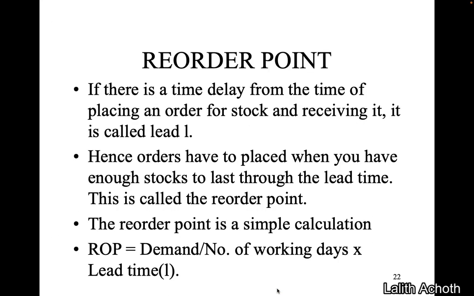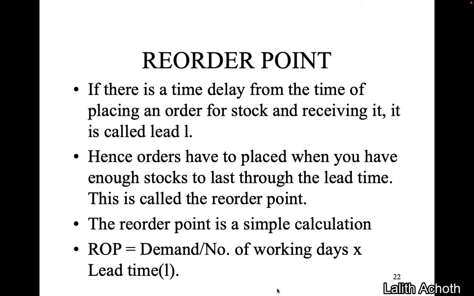Okay. Now there is a concept known as reorder point. Like I told you, the reorder point is the point at which you will order the moment the stocks come to that level. So this way you can automate the process. If there's somebody in your office, a clerk in your godown, he can just look at the stock, and if it comes to that level, immediately he can either inform the purchase department or place an order himself to replenish the stock, because you know the economic order quantity.